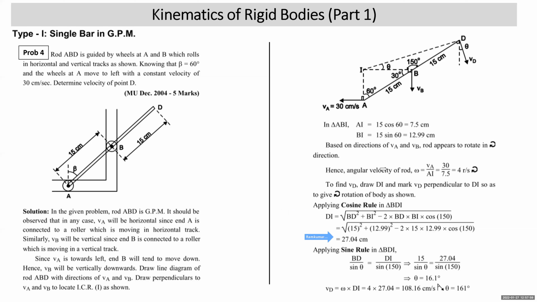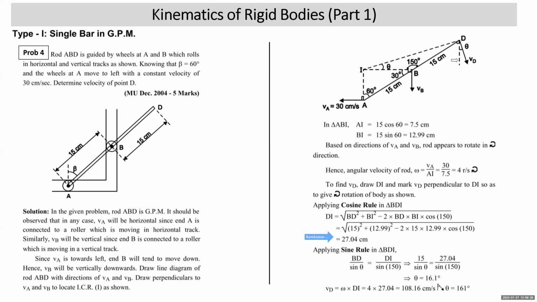Then the question comes, at what angle is VD acting? Now this DI is making angle theta with horizontal. As you can see in this triangle, DI is making angle theta with horizontal. So VD will make angle theta with vertical. Our standard geometrical note, what we learned in statics in many problems: plane or line is making angle theta with horizontal, any line or force normal to that plane will make theta with vertical.